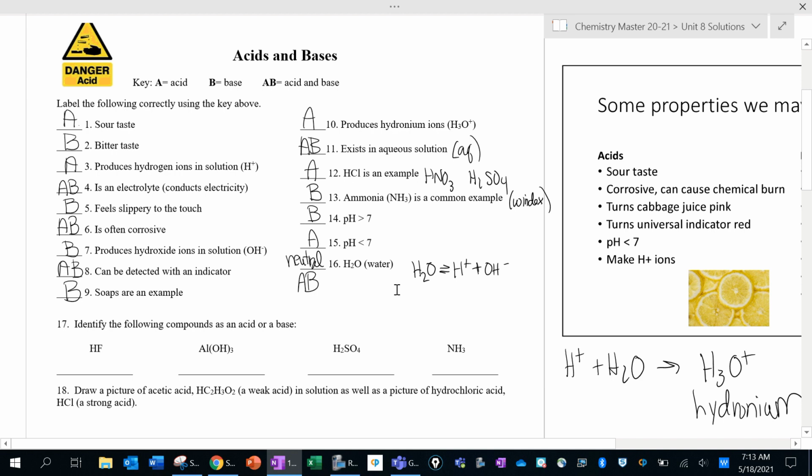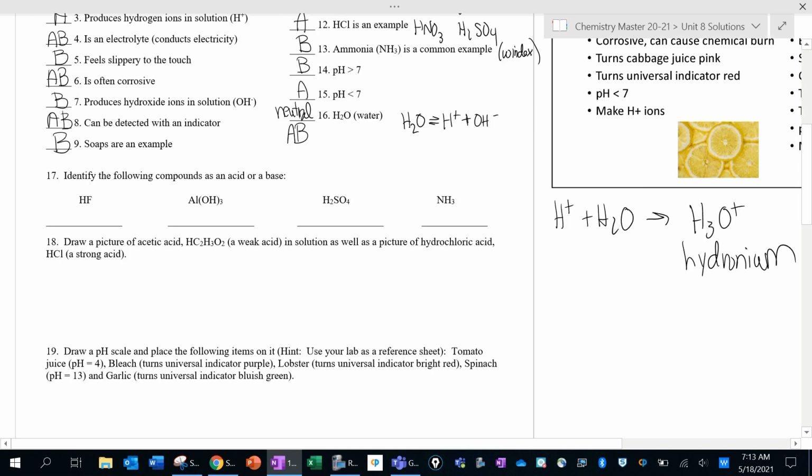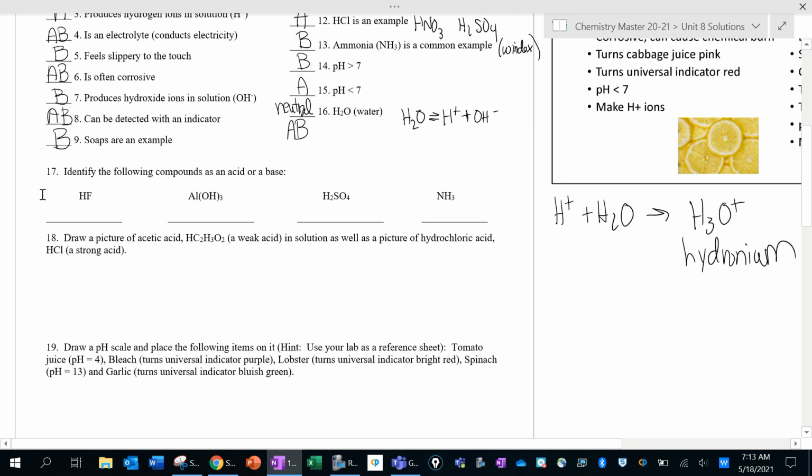Okay. The other thing that I wanted to talk about is, some of these refer back to the reading. So look back at your reading about what makes a weak acid versus a strong acid. There are some pictures of these in the readings from last week. I'll give you a hint. A strong acid totally splits apart into ions, whereas with weak acids, only a few of them break apart and form ions.